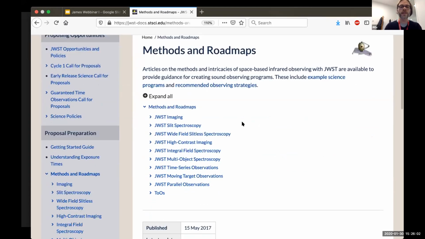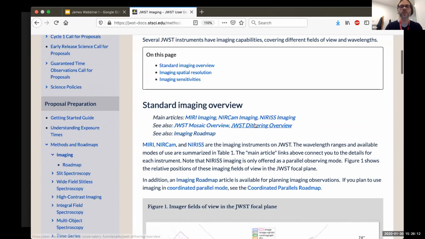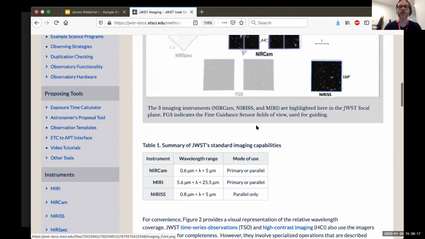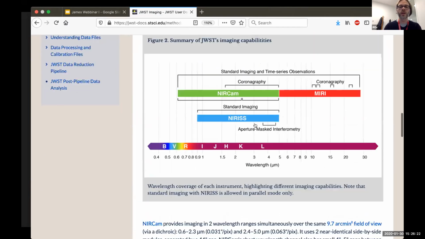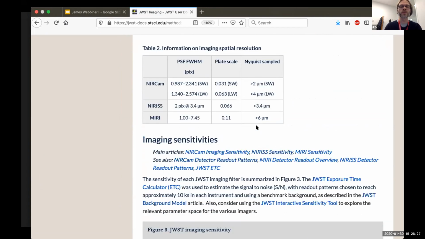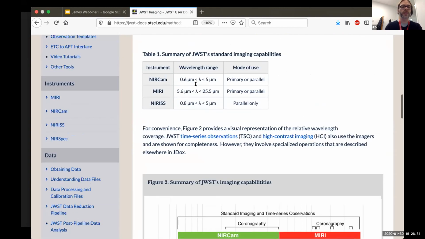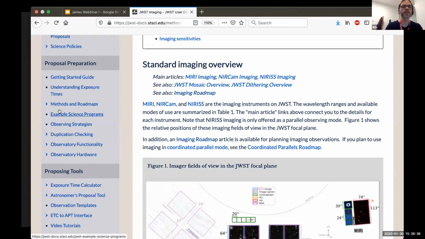Well, you start here and you say, okay, you probably know if it's imaging or spectroscopy. So you pick, say, imaging here. Okay, so what instruments? They are put side by side. Each instrument mode is put side by side, and you can quickly compare the similar modes of different instruments. It gives you a better idea of how to choose which instrument you want. It gives you the sensitivities and so on. So that's the roadmaps. And there are also, to help you, example science programs.